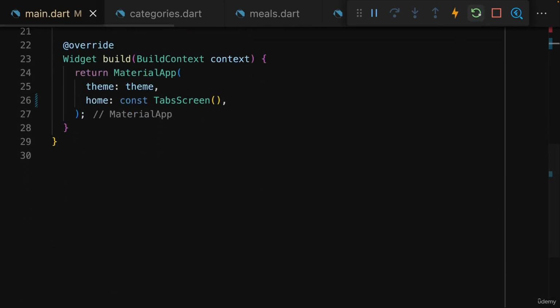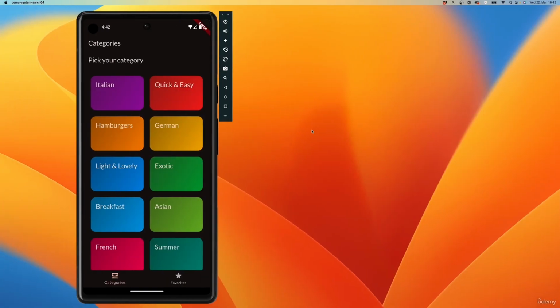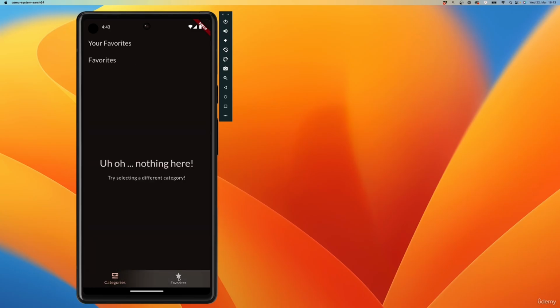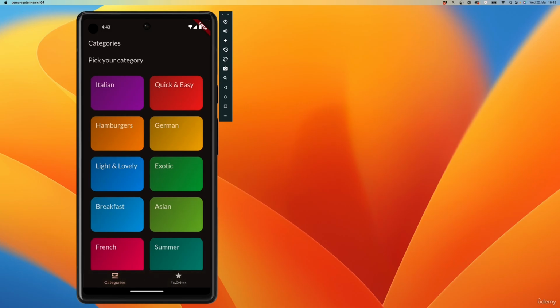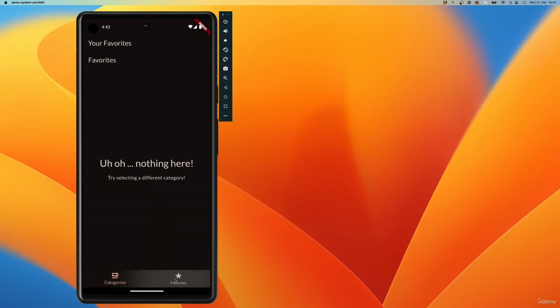If you now save everything and force a reload, you should have some tabs at the bottom here. And by default, the first tab is selected. Now, if I click the second tab, you see that indeed I switch to the favorites screen. But you might also see that the second tab is now not highlighted. It's still the first tab, which I can tap to go back, but the highlighting of the tab never changes.